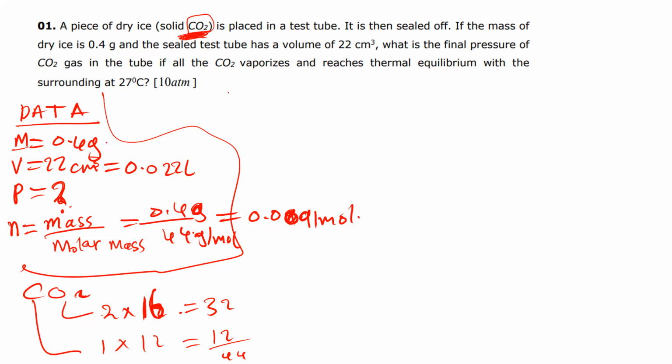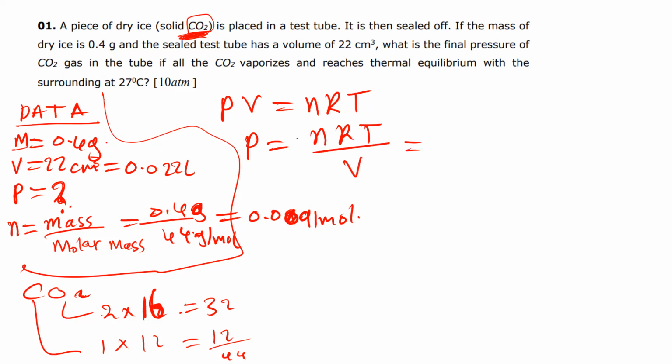So after finding the number of moles, the ideal gas law says the volume times the pressure is equal to the number of moles times the gas constant times the temperature. So to find the pressure, pressure is equal to nRT over the volume. We can now put in the values. The number of moles is 0.0091, multiplied by the gas constant. The volume we've been given is in liters, so the gas constant that we're going to use is 0.0821. This one is just a conversion factor that converts the units to the required units.